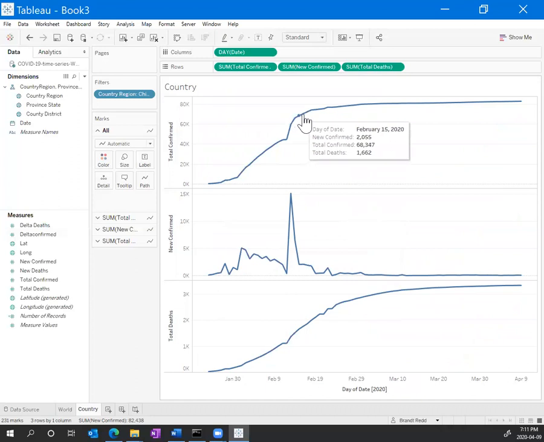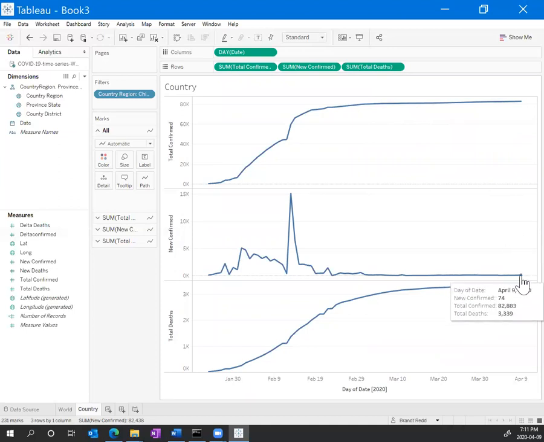It was getting very steep, and then due to a lot of the measures they took in China, it's then tapered off. And on this line, we can see that new confirmed cases are sub 100 in China, according to the recent reports. And total deaths, again, sloped up and then leveled off, but nevertheless, a very sobering figure of over 3,000 deaths in China.